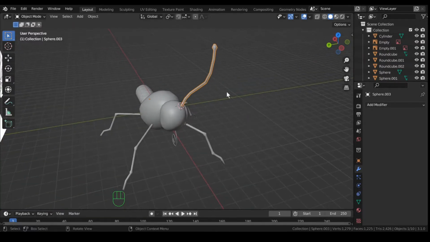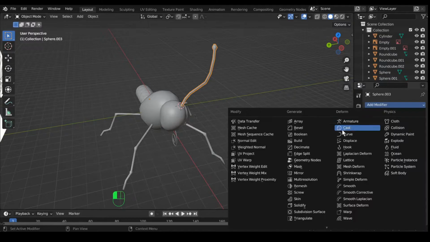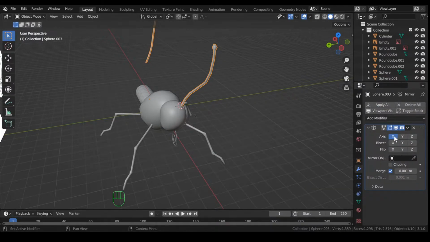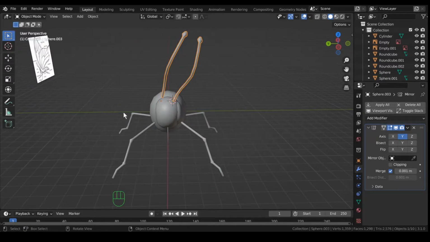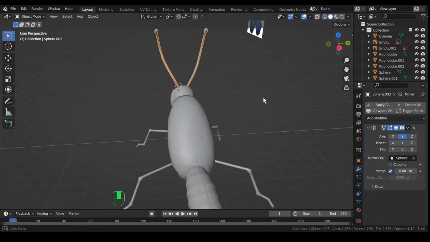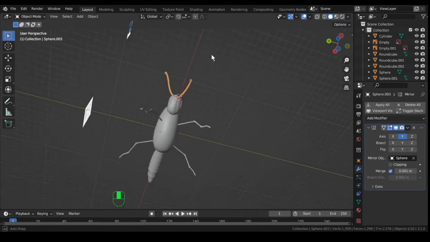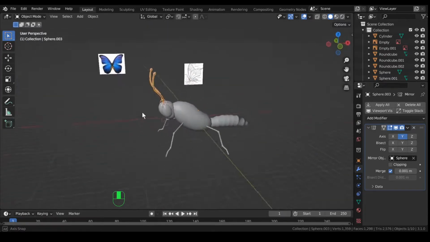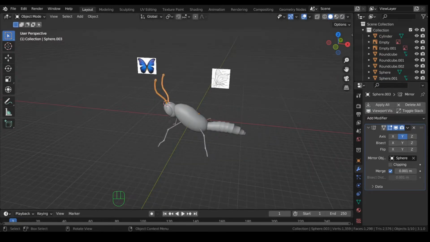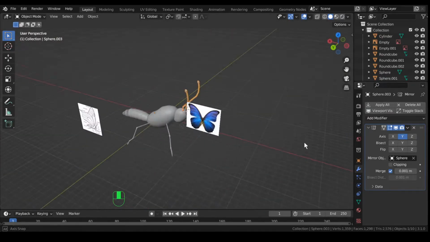Sometimes you don't want to add the modifier or do the transforms yet. For the antenna, same thing: mirror, turn the X off, turn the Y on. And I know I need to go on the Y because the side of it is the Y axis, the green line. So picker, head, and that pops it right where it needs to be. So now we've got legs and antenna on our butterfly. Okay, so our butterfly is all ready for some wings.